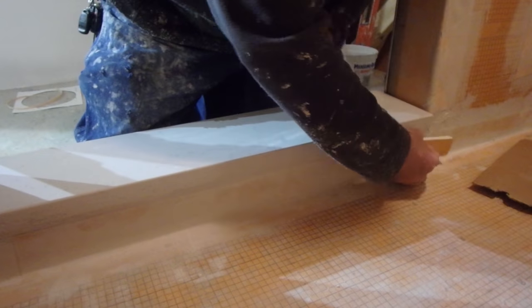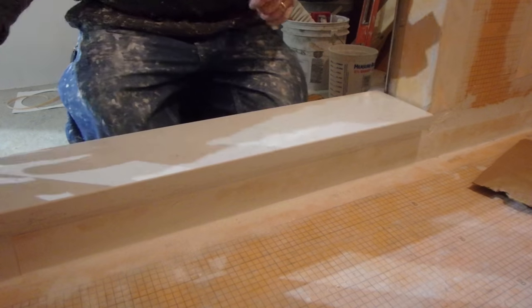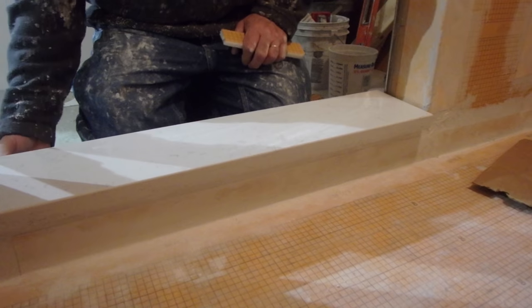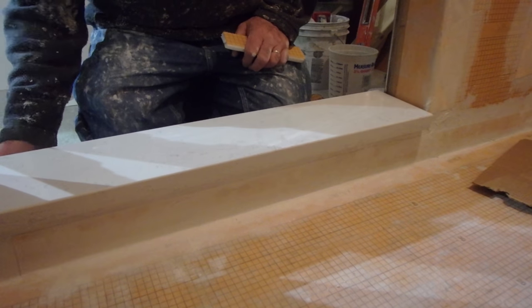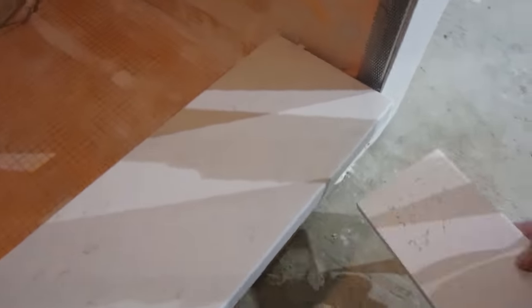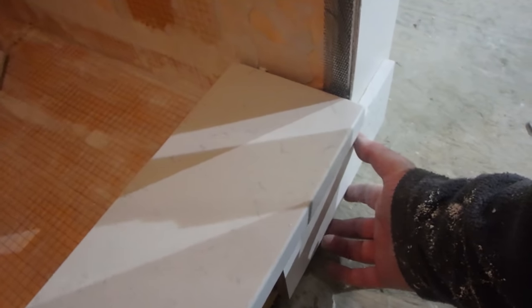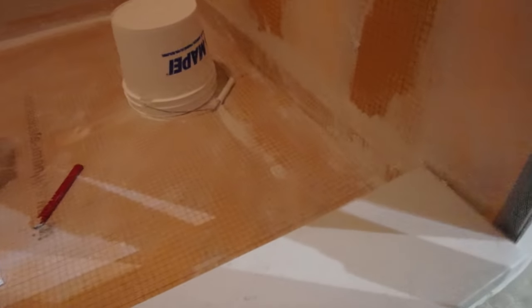Here as well, and then he's going to use some AZAC on the outside, so I want to be sure that there's enough on the other side here, so that when he puts his AZAC on here, it covers that.